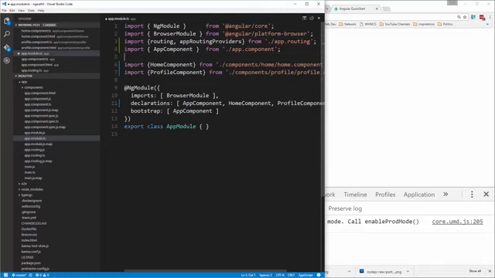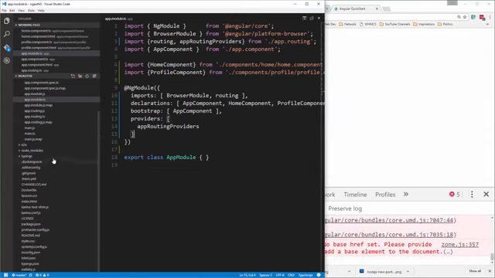And then we need to include that in the imports. So right here after BrowserModule, we're going to say routing. Alright, now we also have to add in a providers array here. Okay, and inside the providers, we're going to put in appRoutingProviders. Alright, so that looks good for now. Let's save it.